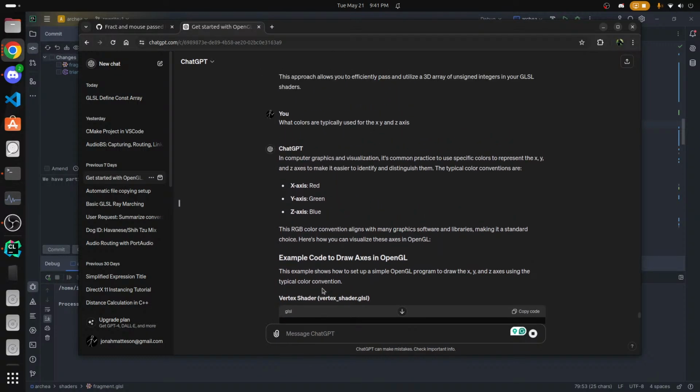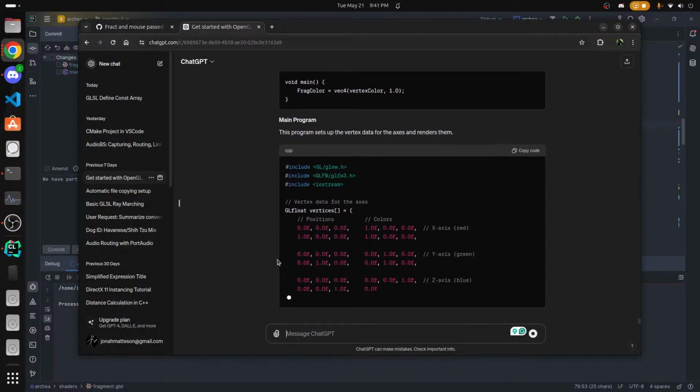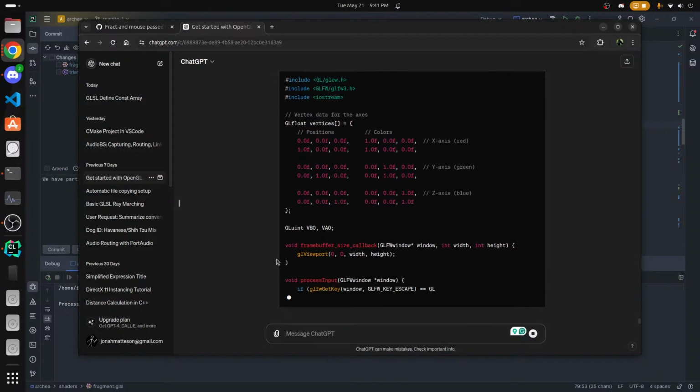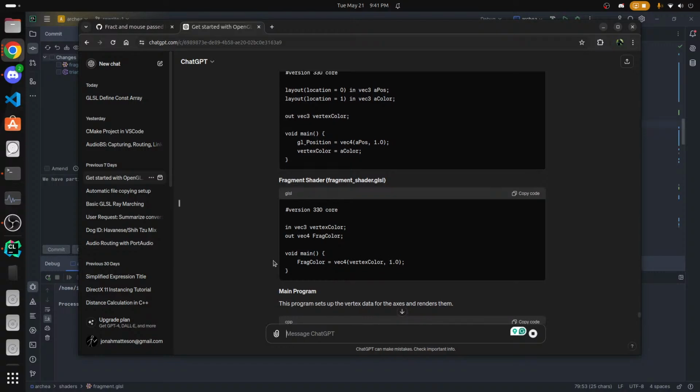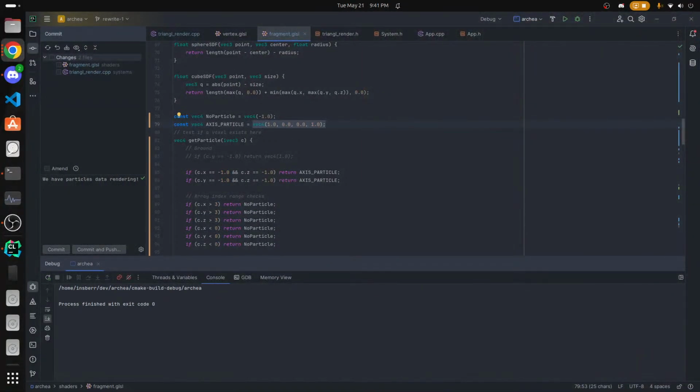I don't want your example, actually. I just wanted the simple answer and you provide it. So X axis, I'll make this the red.